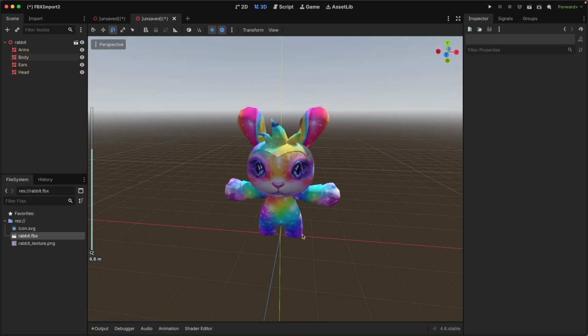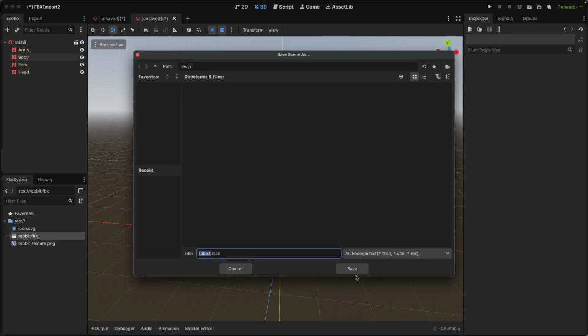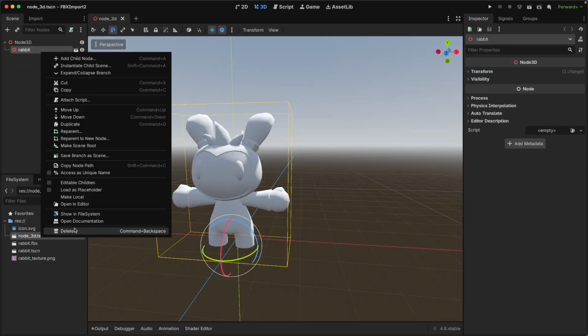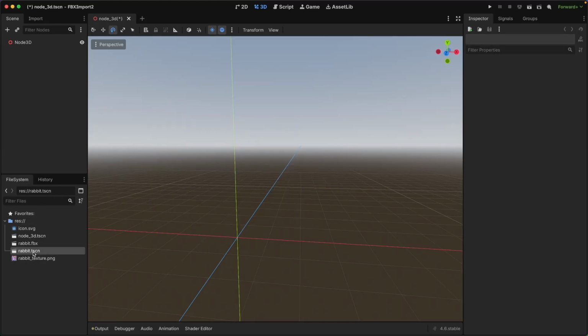Once everything looks correct, save this scene. You can now drag this new scene into your main 3D scene whenever you want to use the model.